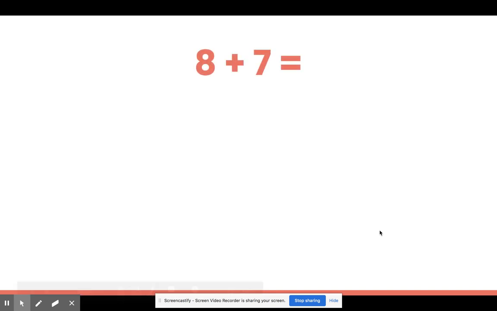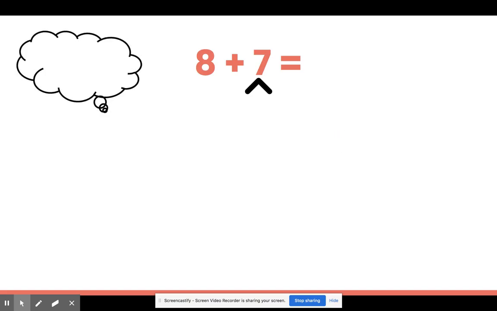Let's try another one. Here we have 8 plus 7. Okay, in order to get a 10 plus fact, I know I need to break apart my 7. And I need to figure out how many more I need to add to 8 to get a group of 10. So let's think again about our 10 frame. Here's my 10 frame, and it's filled with 8 circles. Well, looking at that, I can tell I need how many more to get to 10. If you said 2, you're correct. I need 2 more to get to 10.